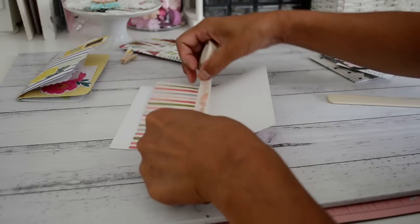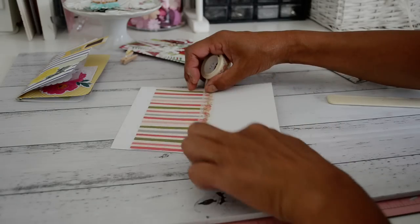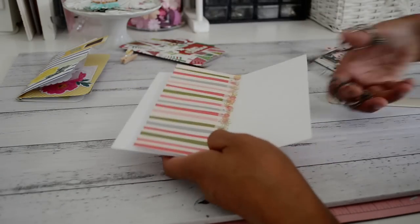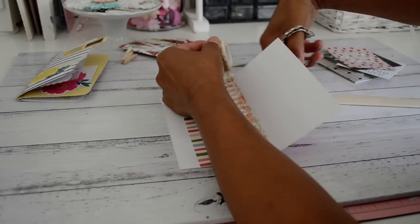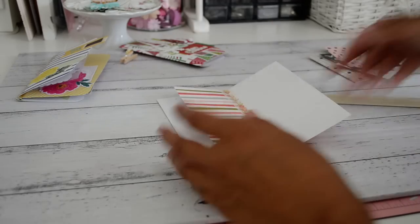You can buy these washi tapes from AliExpress. They have a large range of washi tape, and they're very inexpensive. So if you're wanting to know where to purchase them, yeah, you can just go to AliExpress or eBay or anywhere like that. So I'm just going to cut the ends off.